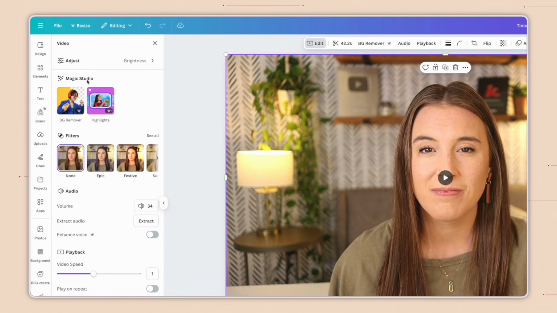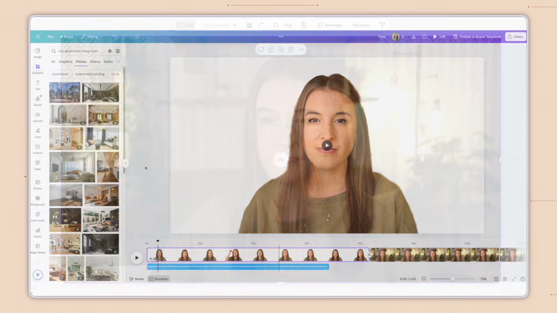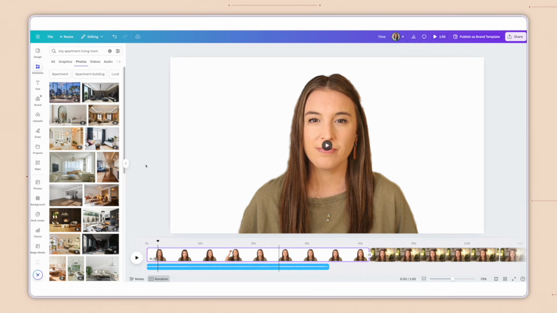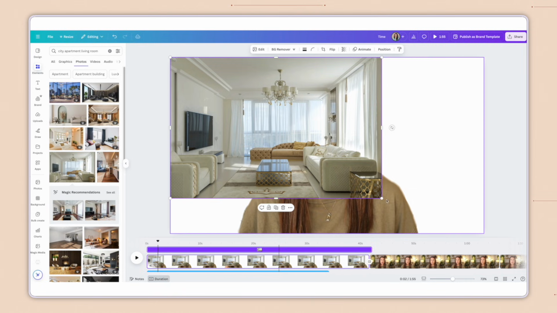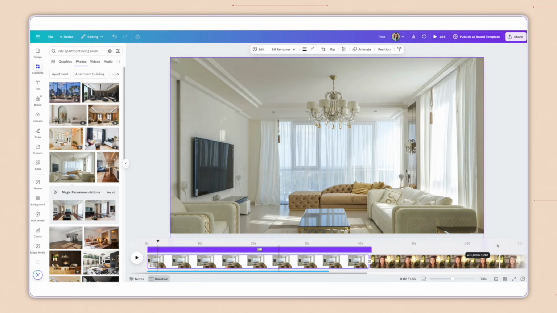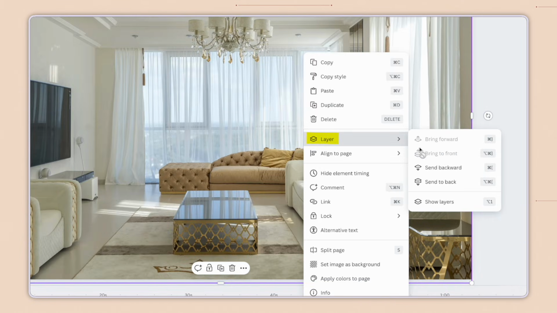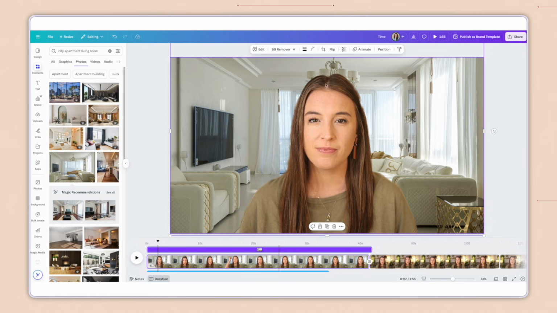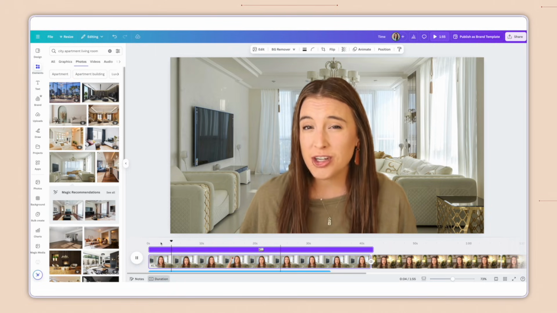And then you can come down to this next section that says Magic Studio. So these are pro features that are using Canva's AI to do really interesting things, like the background remover, which if I click on it will process my video and actually remove this background completely, which I can then do something else with, like add a different photo. So let's say I wanted it to appear like this one was in the background. I'm going to expand this to cover the entire page, move it to where I want, and then I'm going to right click on this photo, come to layer, and then choose send to back, which is going to put it behind the image of me. So now as the video plays, I've got that in the background and it appears totally different.